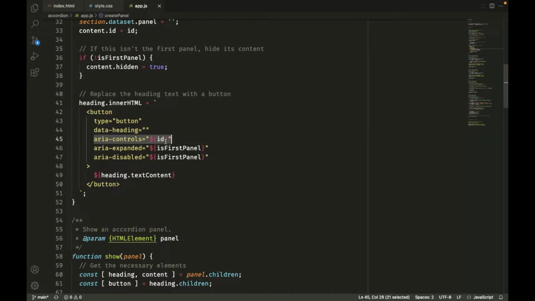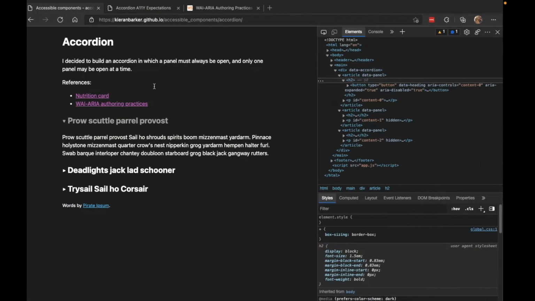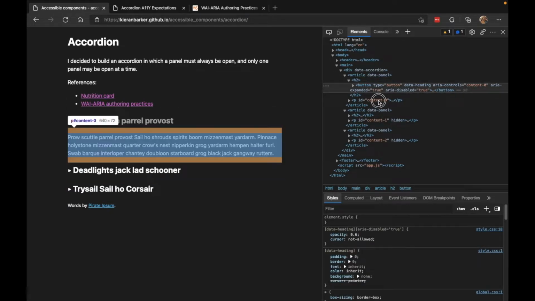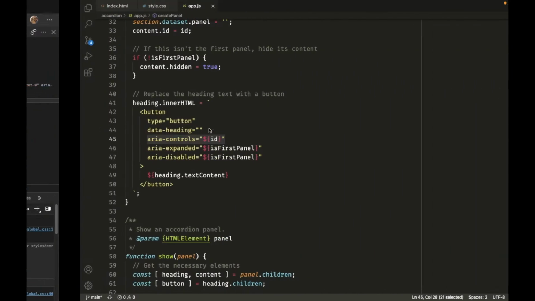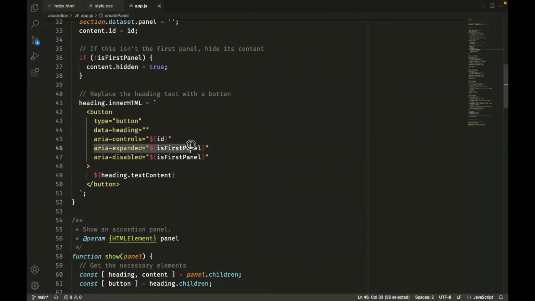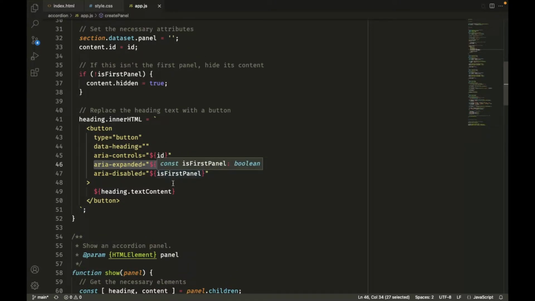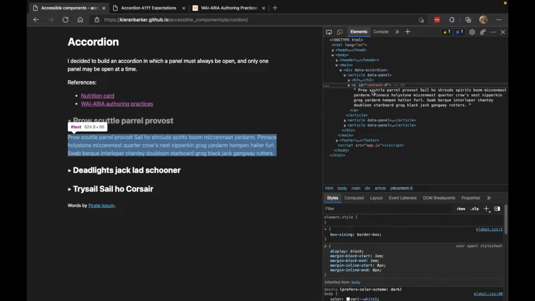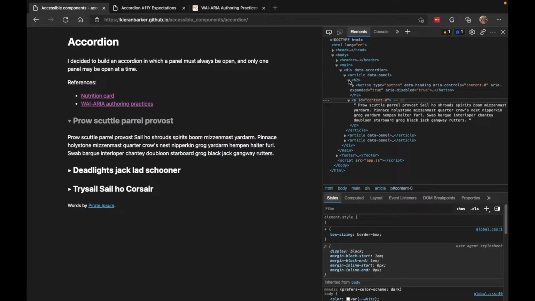ARIA controls we set to that ID we created. So that's where we're linking content-0, for example, here with content-0 on the paragraph. ARIA expanded, we're setting to the value of that Boolean constant we created. To show you what that ends up doing, on this first one, it's got ARIA expanded true and ARIA disabled true by default.